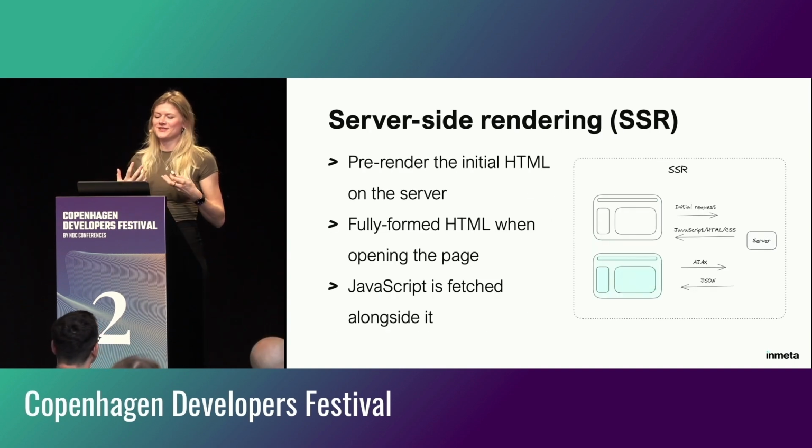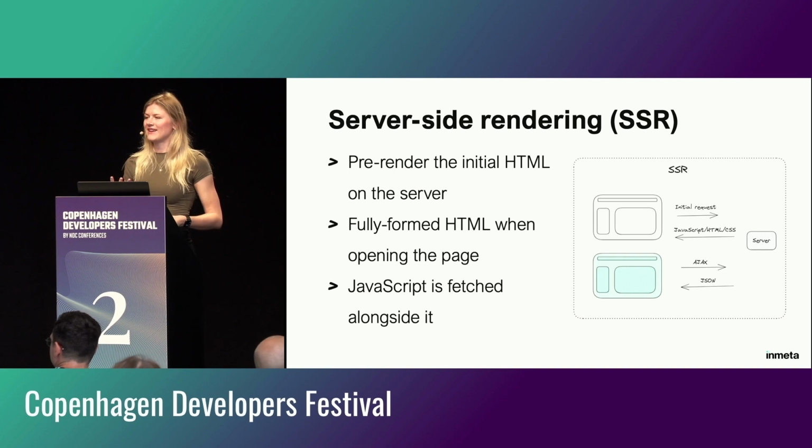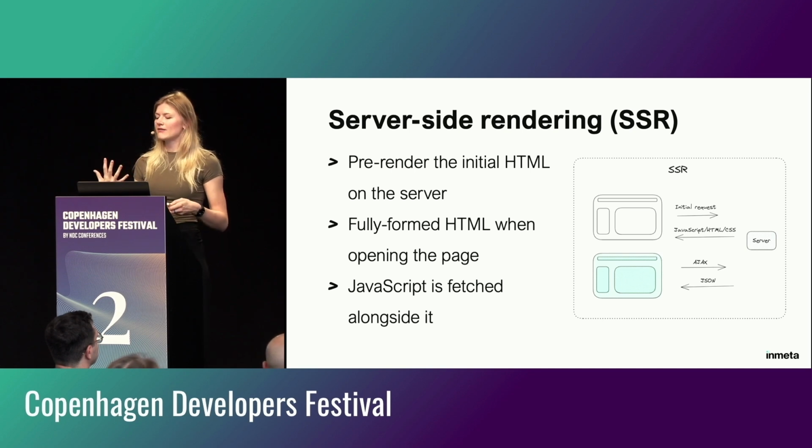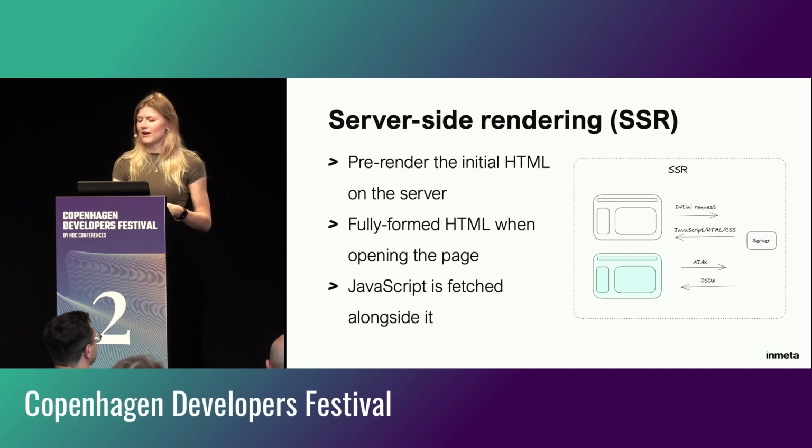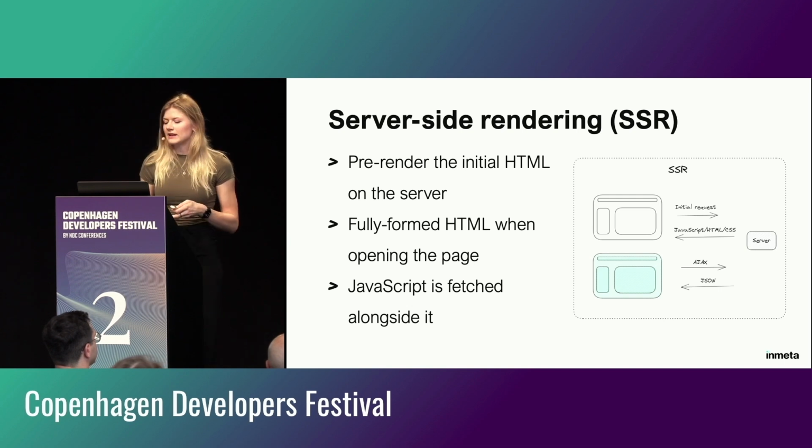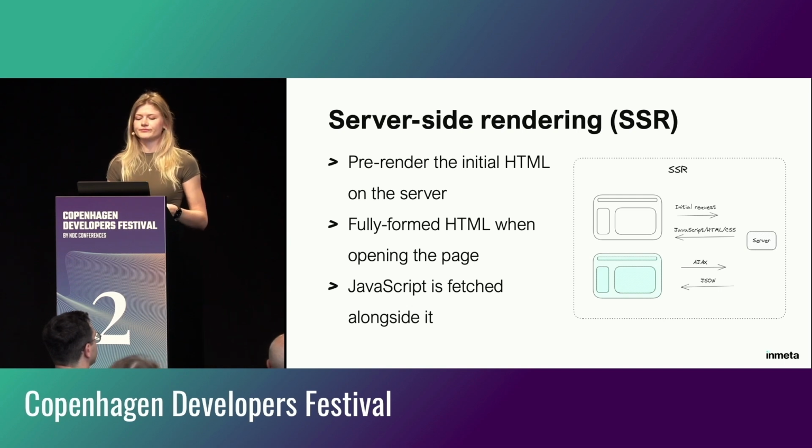So that brings us to SSR, which combines the advantages of an MPA and an SPA. So instead of generating the entire application on the client from the JavaScript bundle, server-side rendering means that you pre-render the initial pages on the server and then send them on demand. And this will let the user go to a URL and instantly see a fully formed page with components. And then they can start reading the content immediately without waiting for React to build the page. The JavaScript required to interact with the page is then sent alongside the HTML.